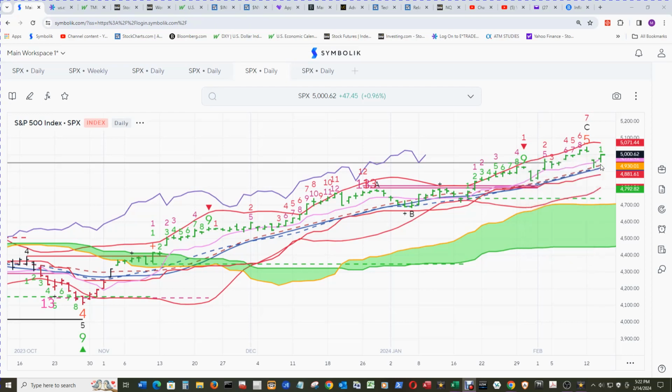And then today there was a pretty good bounce up and price closed above the conversion line. And there was a sizable gap zone created, the low of the 12th and the high of the 13th. And the low of the 12th is the top of the gap zone at 5016.83. So that will be an area of interest when it approaches that and possibly surpasses it.